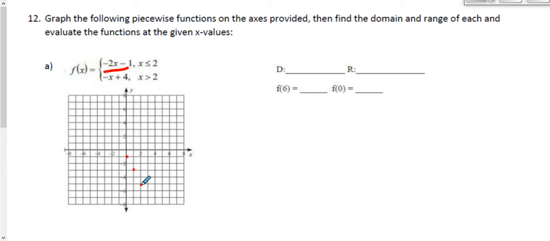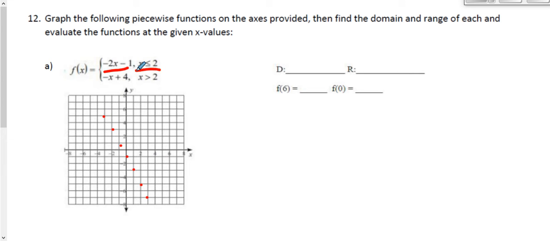And I'm not actually going to connect these yet. I'm just going to get a good idea of where they go. And to continue my slope to the left, I'm going to go up 2 to the left 1. And this is going to show me where my path is going to be. So my line is going to follow this path right here. But I don't want the entire line. This has given me an interval that I care about.